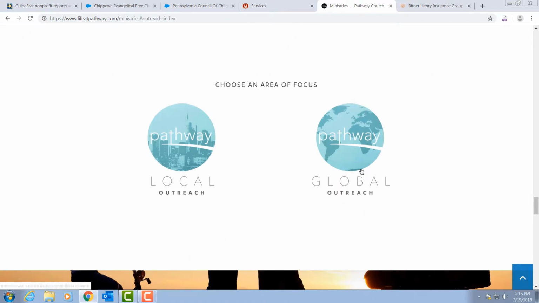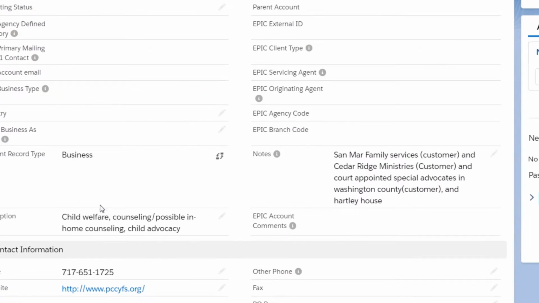It looks like they have global outreaches, so it might be something to reach out and talk about whether or not they have mission travels and need mission coverage. So this is a good start, and these are things you can put in your Tech Canary. And again, I put them in the description and a notes section, but you can really use that however you want.